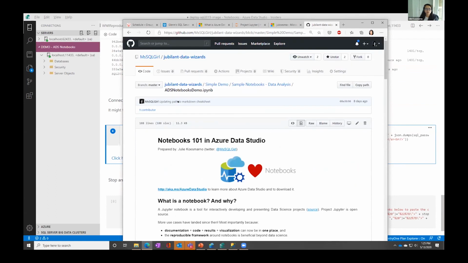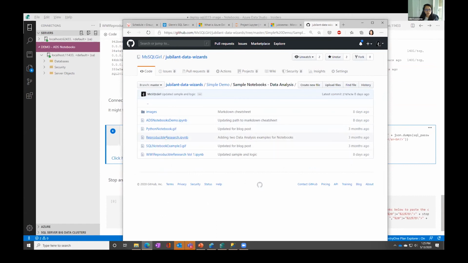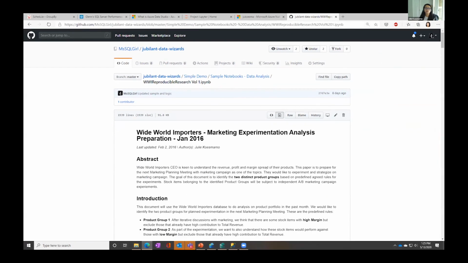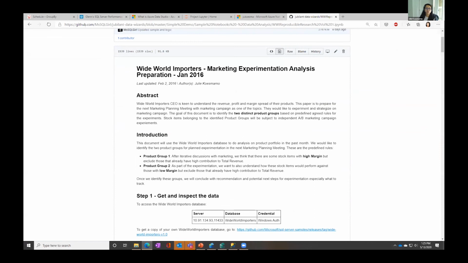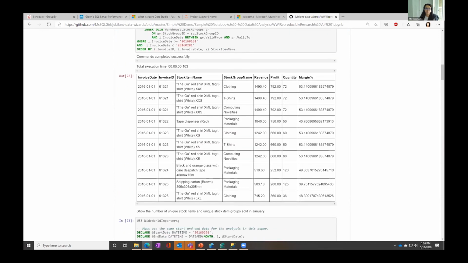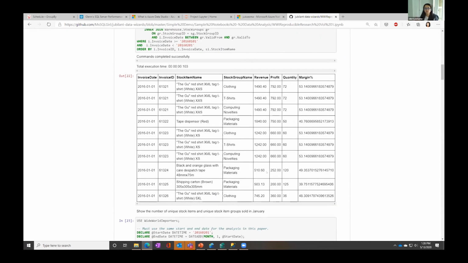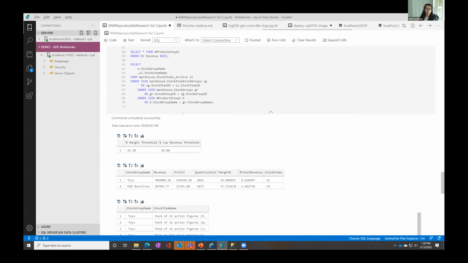Let me show you another example. This one is probably a bit better. This is the SQL Notebook one. Even though the open source Jupyter Notebook today doesn't quite support the SQL kernel, because GitHub is using the same underlying Jupyter Notebook standard, it can view this really nicely, and it can even show the results. If I publish it online on GitHub with the results, then it's going to show. If I share this file with you, you can download it and open it in Azure Data Studio. You'll get the same experience as if I'm opening this notebook here. So yeah.